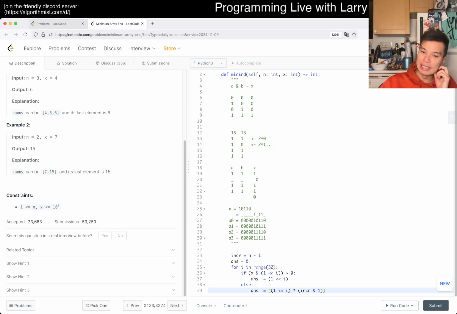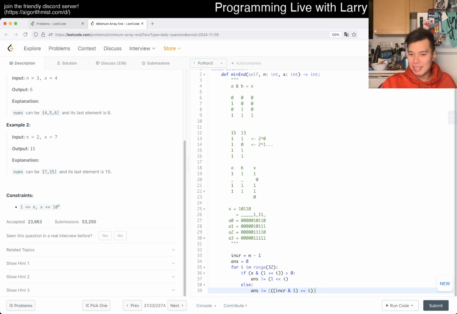Basically, it takes the least significant bit, and if this is a 1, then this would be a 1, which allows us to set this to true. And maybe instead of multiplying, you can just put this inside as part of the thing, right?